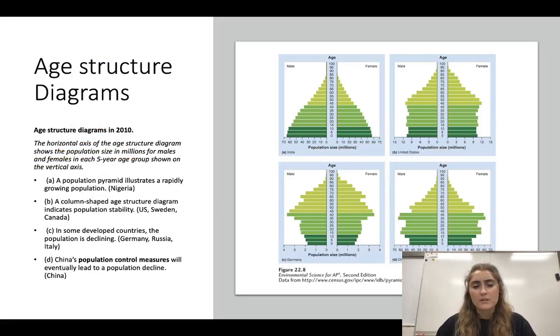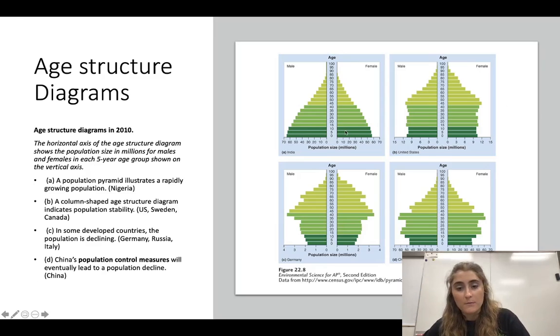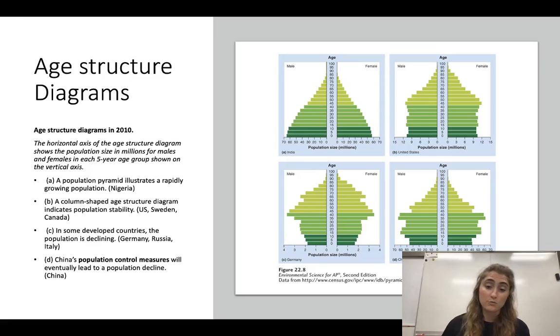And then the only reason I have this one, these are really similar. You have the pyramid shape. This is rapidly growing. You've got the column shape. This is relatively stable. This one shows declining population, and then this is sort of a new one. This one shows really random lines that don't show any kind of trend. Generally, if you see something that's super random like this, you're looking at a country that has undergone population control measures of some kind. Like you've had decades of time where population control measures were implemented, decades where they weren't, and you're seeing the drastic shift within that.